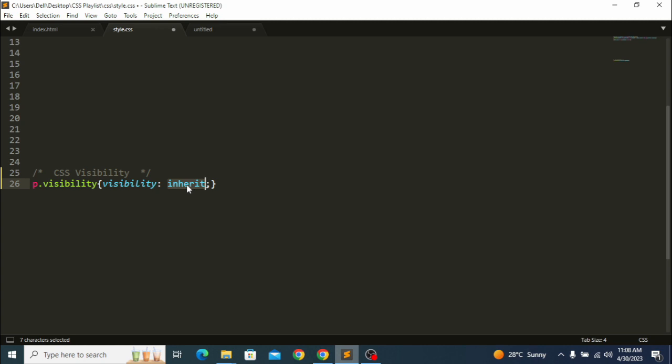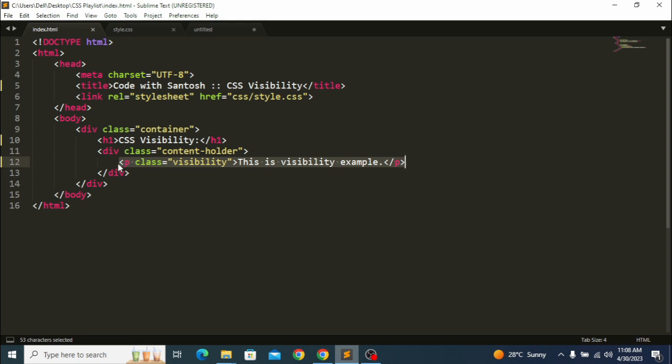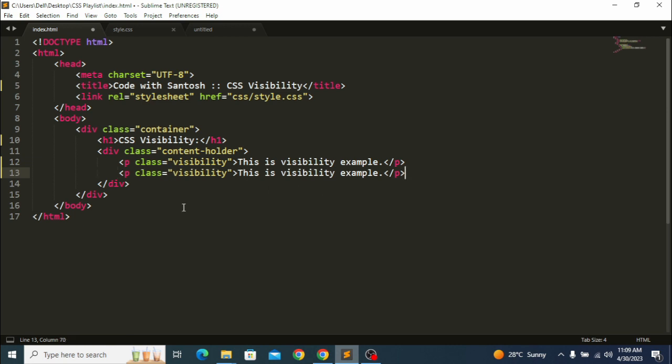One more thing I want to discuss here: what is the difference between visibility hidden and display none? This is very much asked in most interviews where you are interviewing for HTML and CSS roles. That's why I want to discuss this as well in this video.